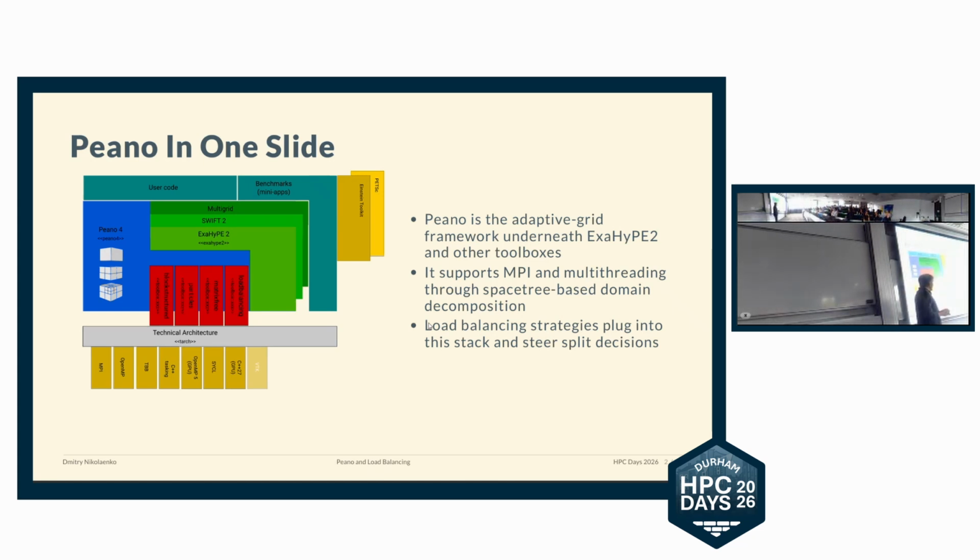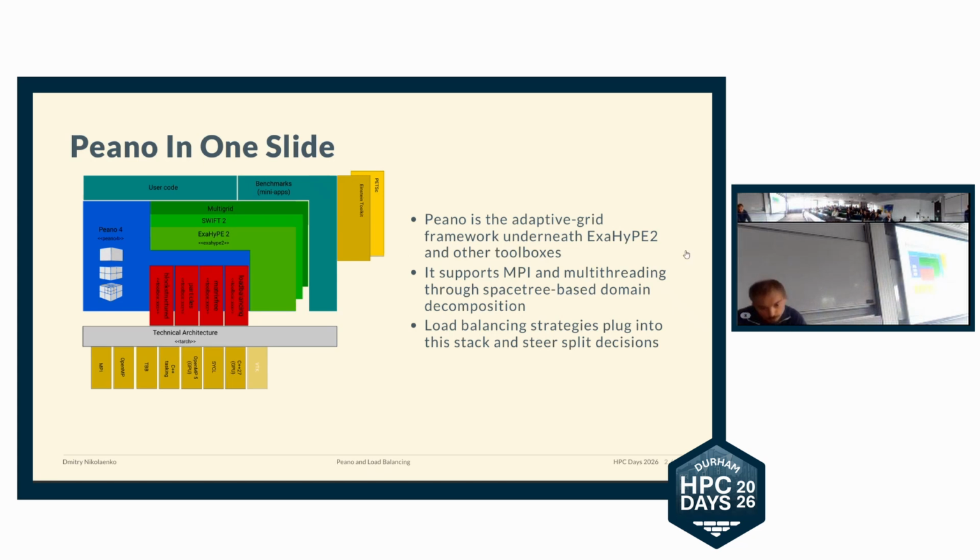It supports vectorization, MPI, multi-threading, through space-tree-based domain decomposition, and all the information about the mesh grid is stored in it. The ordering is done through the so-called Peano space-filling curve.